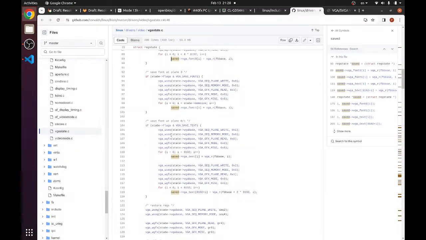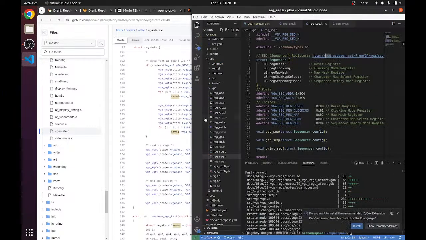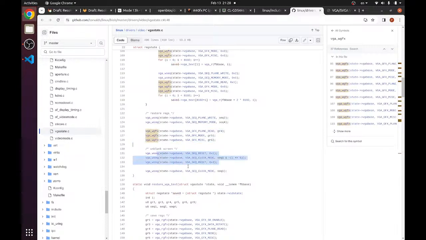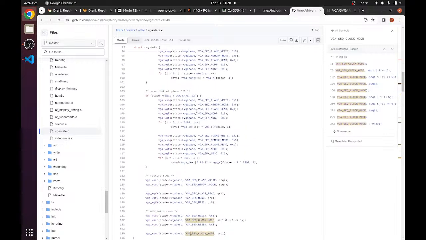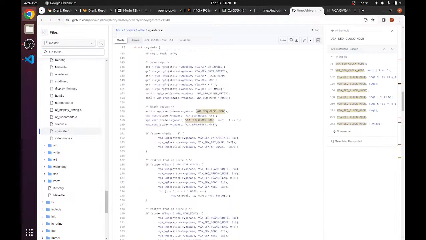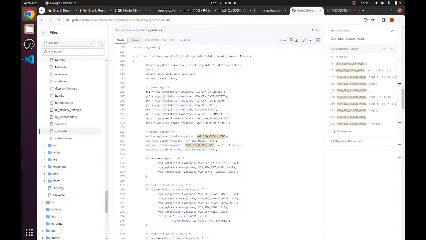So I think the solution to this will eventually be to use this code to basically put it in our own language here in the paradigm that we have in VGA enter and all that stuff. So restore registers, unblank screen. So I guess we blank the screen to save time. And then restore VGA text, save registers, blank screen.